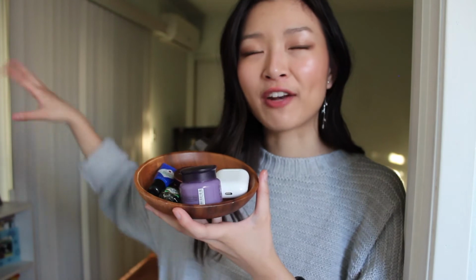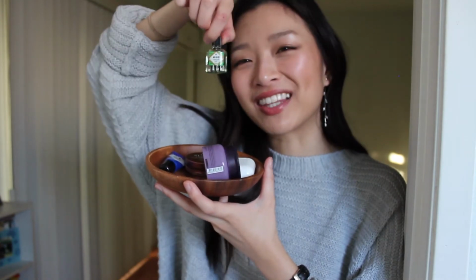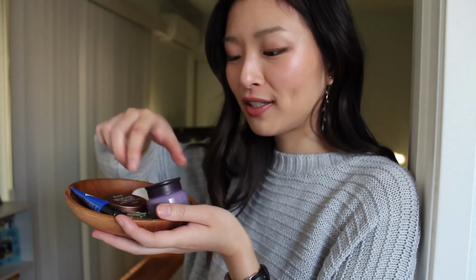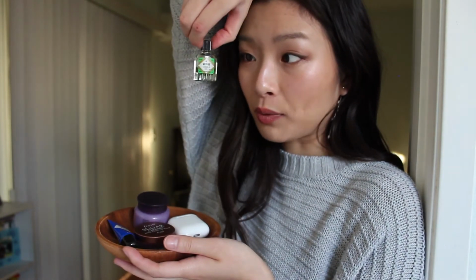I could just reach and feel the tray, and I'm gonna get something, and it's usually this ointment that I'm going for. It has all my nighttime essentials. I have my lip balm, another lip balm, my Airpods as I just mentioned, a little bit of lotion, and my Asian ointment, because when it's hard for me to sleep, I like to rub it on my temples. I did that last night and it actually felt so good.